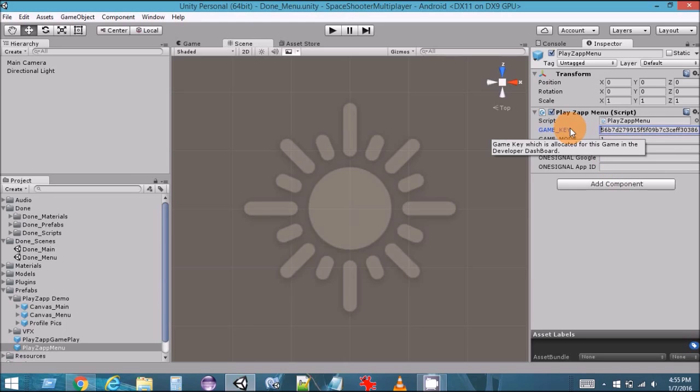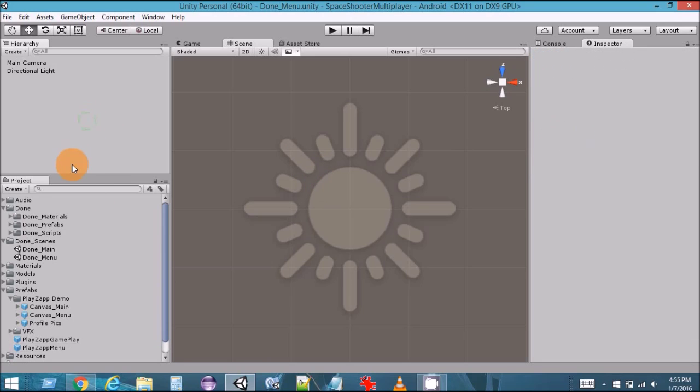next I have to know what game mode I'm working on. I'm working on a time mode, so I have given time mode as 1, game mode as 1, and the objective of the game is 2 minutes. The target is that whoever scores the max within the 2 minutes will be crowned as the winner.